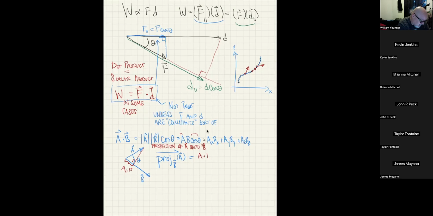Actually, I should write it in blue since I've already started in blue. I can say this is going to be A dot B. But now I realize, well, wait a second, A dot B also has that B in here, which I really don't care for that much. So I'm going to go ahead and divide that out. Notice that the B, which is in the symbol, is the one that appears twice as much so far.